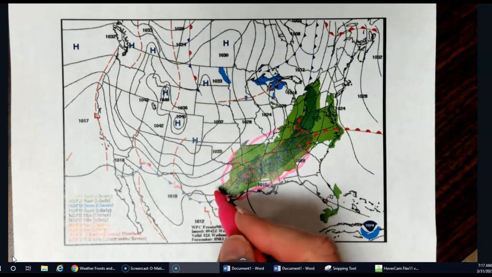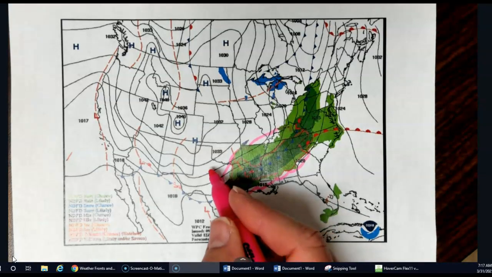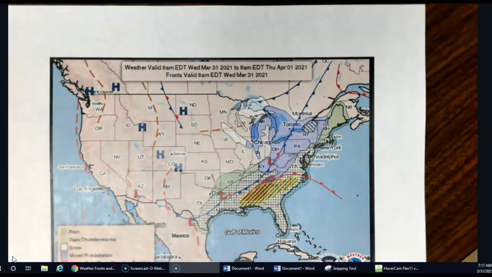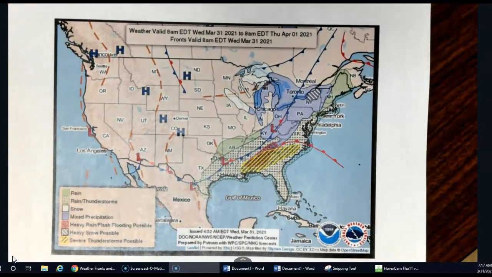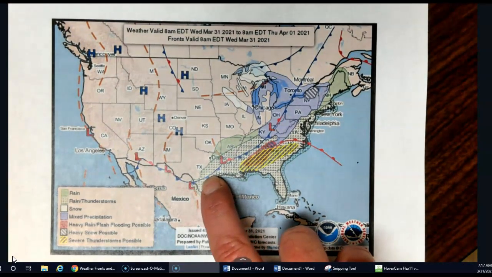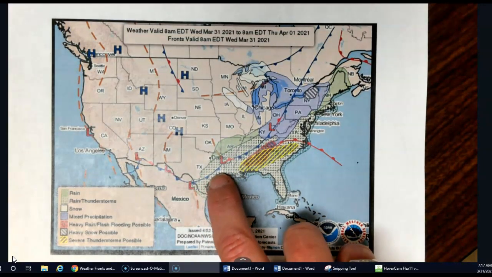If we take a look at the isobars, right now the isobars are fairly evenly spaced. If those isobars were to become closer together, that would indicate that the wind is picking up. So looking again at the front and the temperatures that are taking place, here is our predicted forecast. Again, here's the cold front that should be passing through. You notice the chance of rain or precipitation is right here, a chance of thunderstorms. Again, as a cold front passes, thunderstorms could occur.